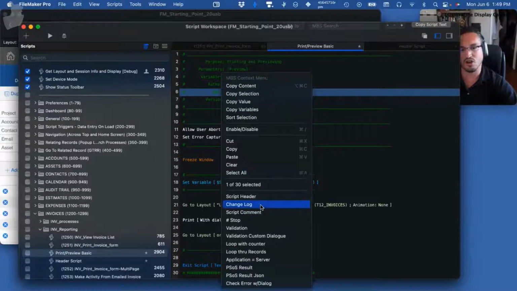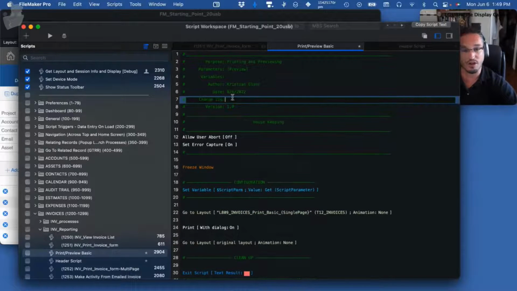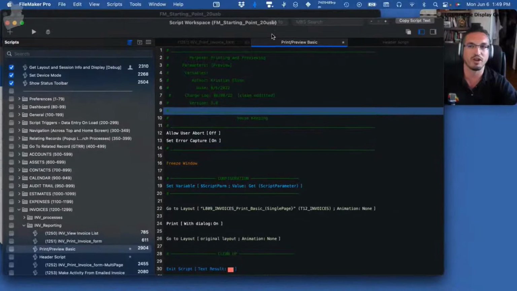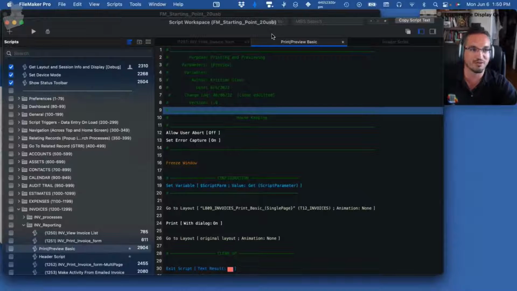And I'll add something I call a changelog now. So I'll actually come in here and put a date that we cleaned up or edited this script on this day, whatever it might be. It's easy not to comment your scripts, but I'll tell you, future versions of yourself very much appreciate it. I always tell my coaching customers, Eddie or Christian or Jason in the future is going to really appreciate that we added one of these comments, especially on your complex scripts. Highly, highly recommend you document what you do.